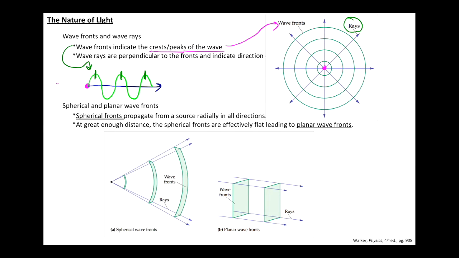Everything that happens in the remainder of this chapter and in the upcoming chapters about light is going to focus on rays of light, which is just like imagining that light travels perfectly in one direction. Okay? So what we're going to do is even simplify this concept further and say that if I'm far enough away from the source of light, you might imagine that adjacent rays are essentially traveling parallel to each other.